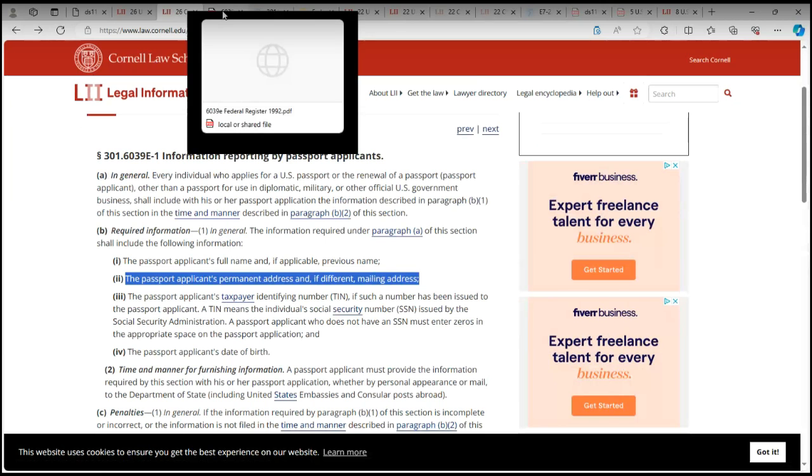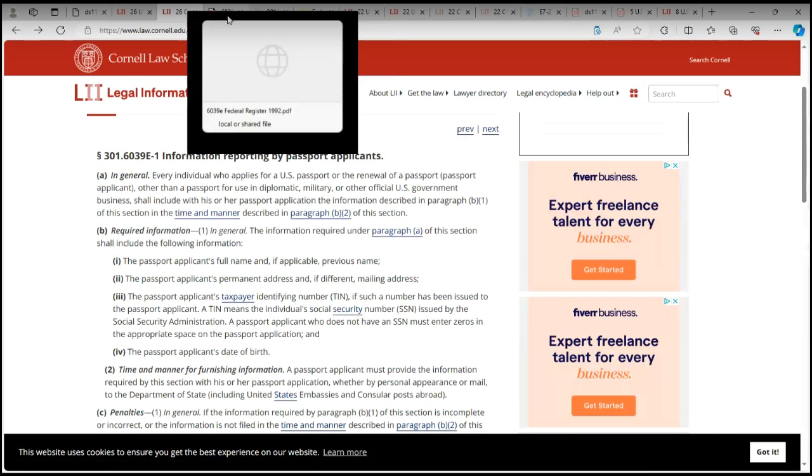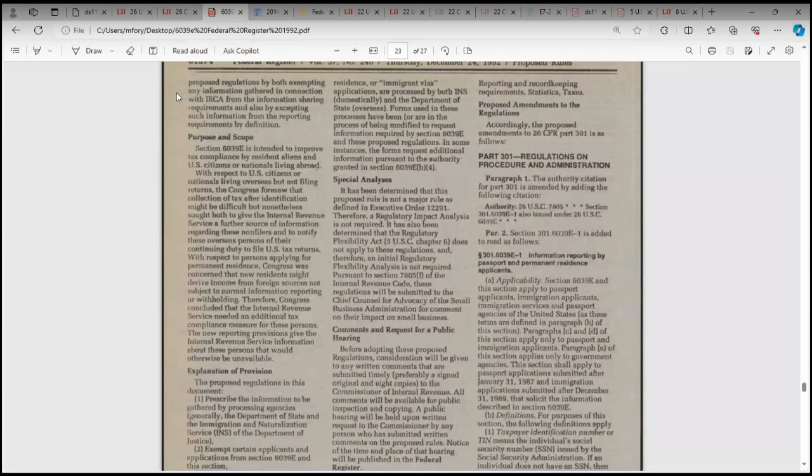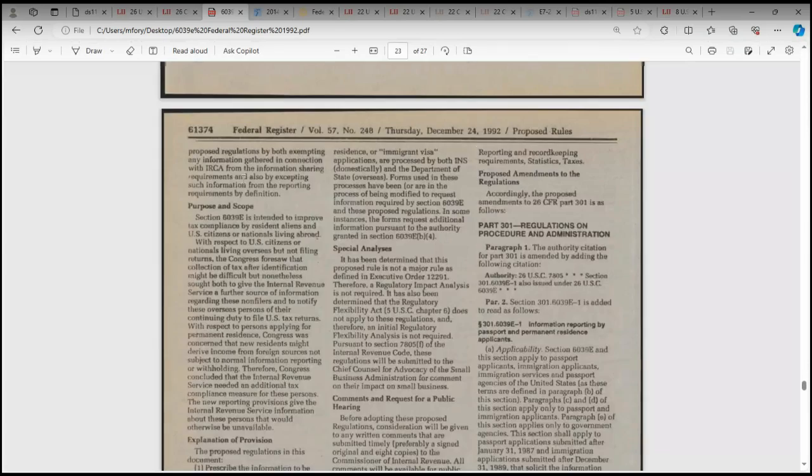So the next thing I'm going to look at, right? The questions were at the very beginning. What persons are eligible to get a passport in the first place? And what persons are required to submit a number, identify a number? This right here is the Federal Register. It's document number, Federal Register, volume 57, number 248 from 1992, page 60. Well, let's start right here.